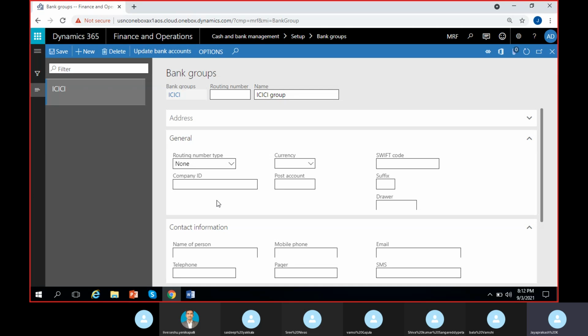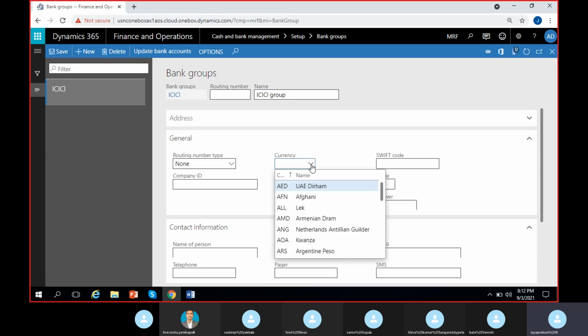You can print the unique company ID that has been given by the bank to you, or you can also print it on any other document that is used as an exchange for money in banks. That company ID is mostly for electronic payments. For exporting electronic payment files, you definitely need the company ID to be configured in the bank account.